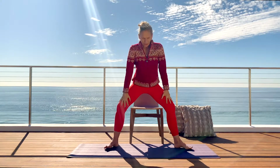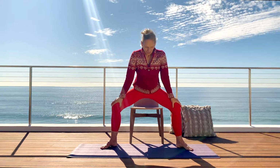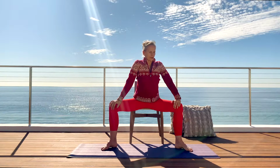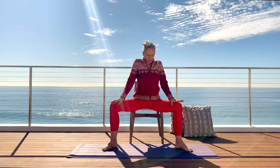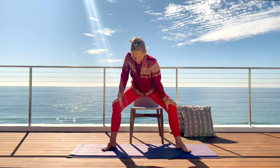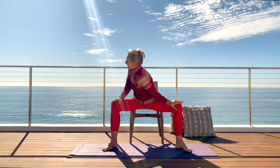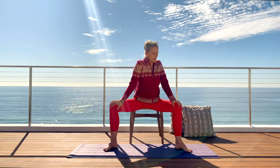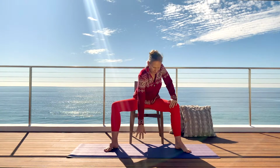So if you're standing, you will be in a squat with your hands on your knee, or you can sit. And then exhale, bend forward and down. Dip the opposite shoulder to the knee, and then up. And exhale, inhale, exhale, inhale, exhale, inhale, exhale, and inhale. Now exhale, take your hands to the floor.